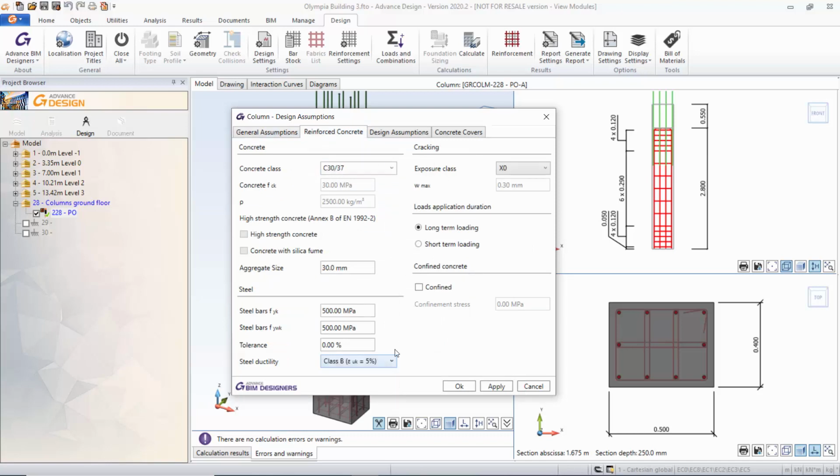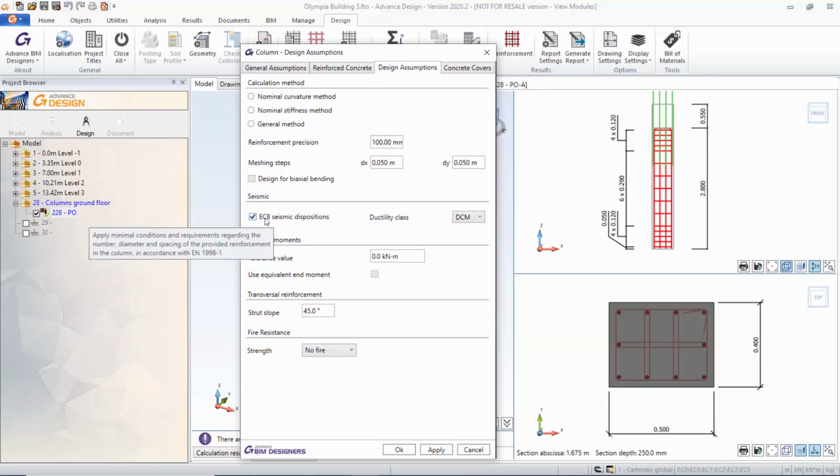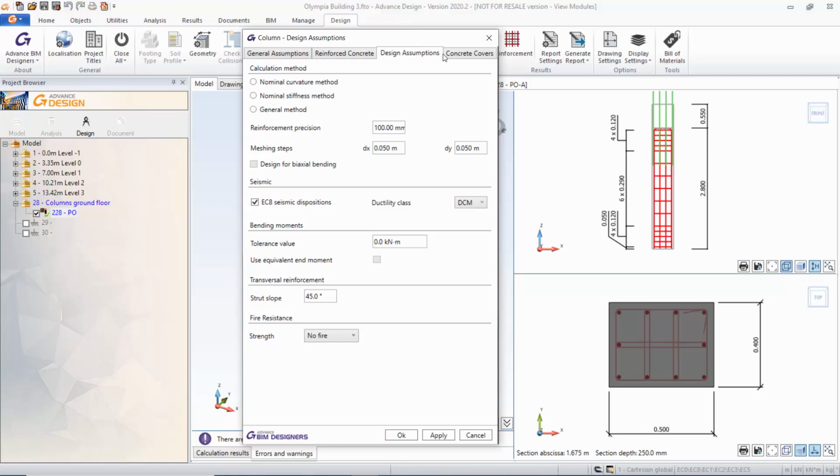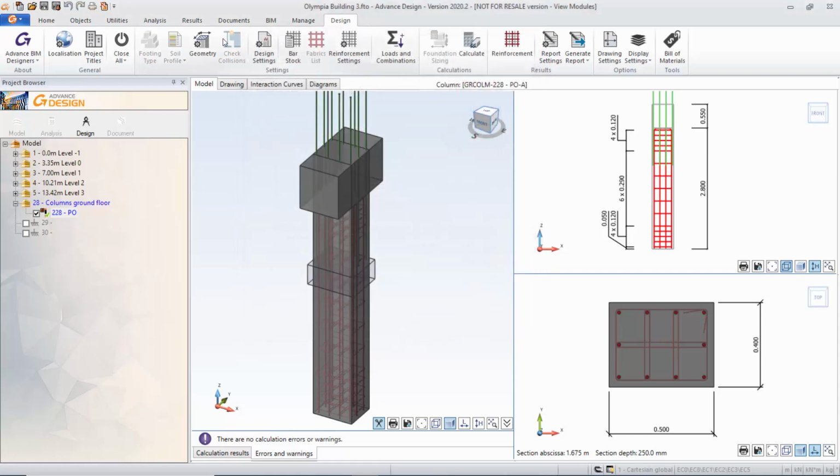Ductility of steel rebars, also design assumptions such as seismic dispositions if you want to consider them. Also bending moments tolerance value, fire resistance. At the moment I'm not calculating fire resistance for these columns, but of course you can do it. Concrete covers, we have 3 centimeters. Okay, so that's all good.